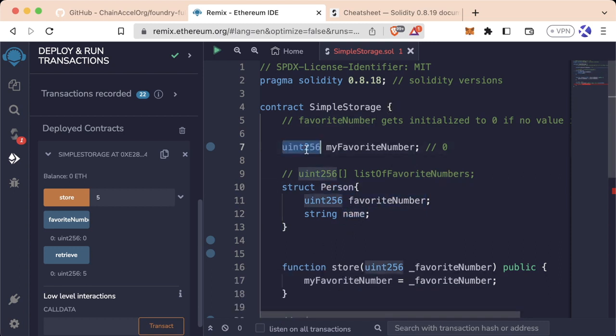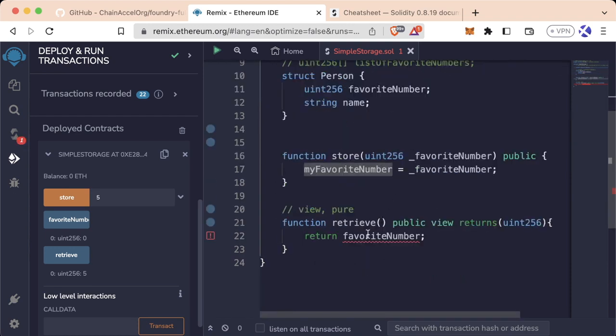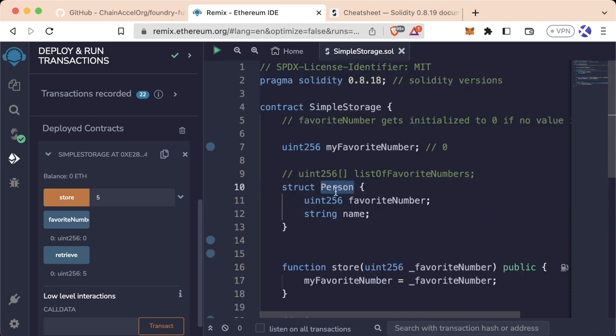Now, similar to how we can have a uint256, a Boolean, a string, an int256, etc., we now have a type of Person, and this is similar to each one of these. Oh, and we're also going to have to update the retrieve down here with myFavoriteNumber instead of favoriteNumber. Now, since we have our own new type, we can actually create a variable of type Person the exact same way we created a variable of type myFavoriteNumber.